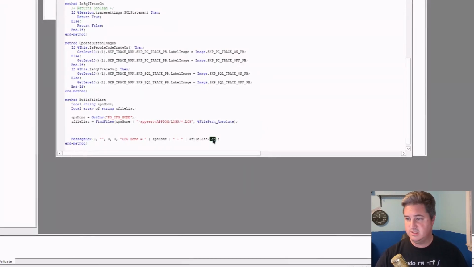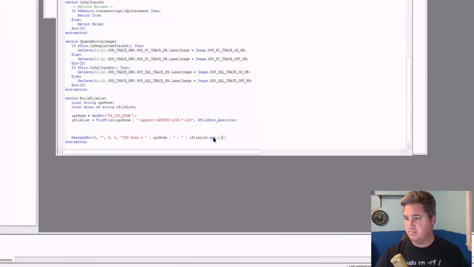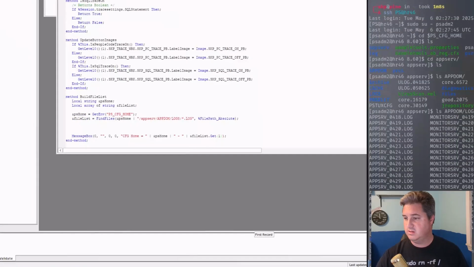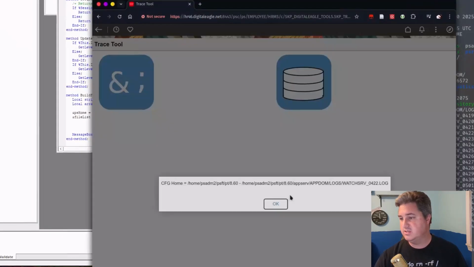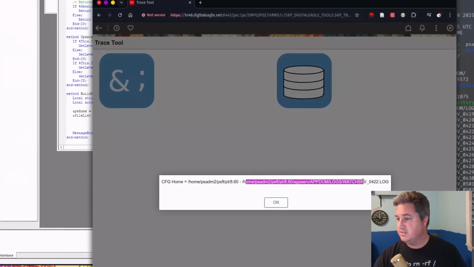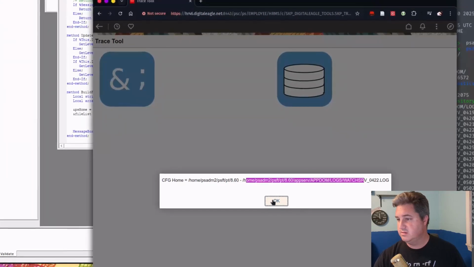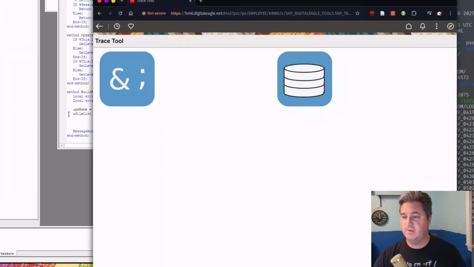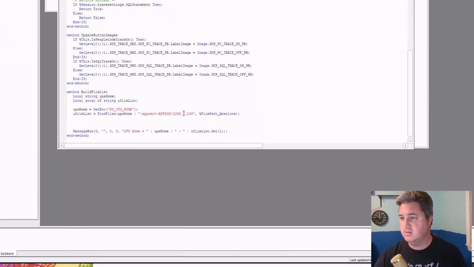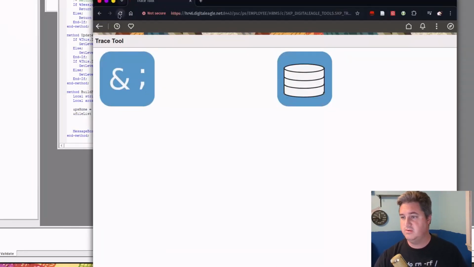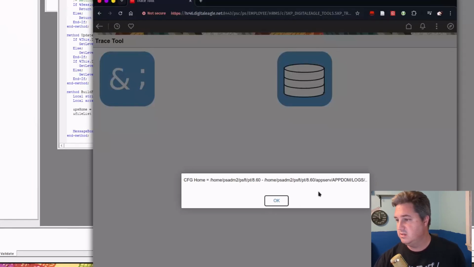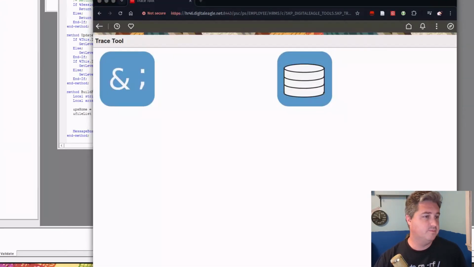Just out of curiosity, what does the first file in my list look like? Refresh, and that is it right there. It's got the full path. Okay, so that is good. I'm gonna actually change this to a star, and we can refresh this one more time. Oh, and it even has the dot dot. Huh. Okay.